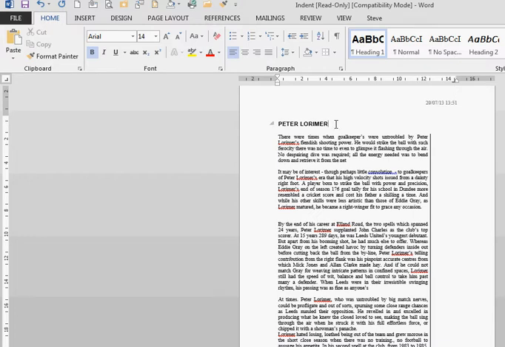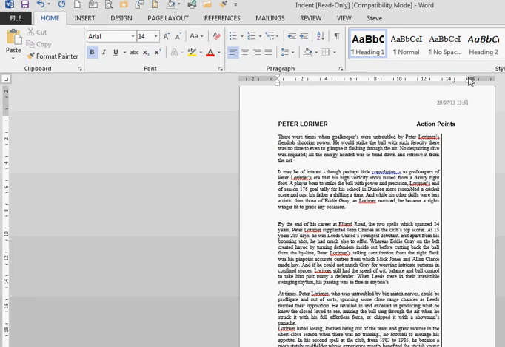Doesn't matter. Press tab to that, type action points, and what happens is the text comes in off the margin into this document. So if I move the margin in a little bit, just to cheat slightly, I can move that tab further across. Now it's probably the software I'm using that's stopping me doing this, but without the software running, you can actually put that tab into this dark grey area on the ruler, and then that would make it come closer to the margin.